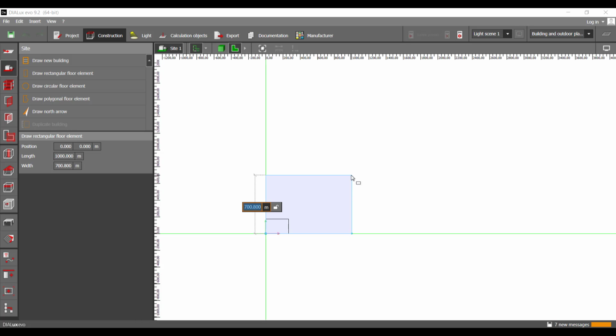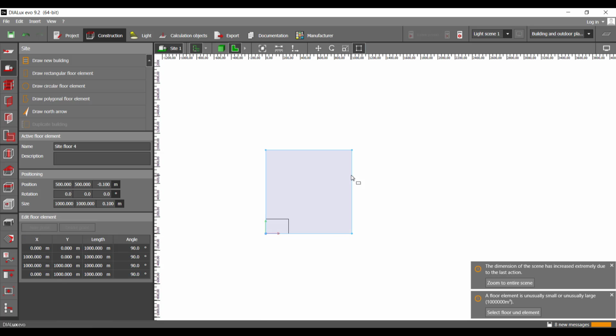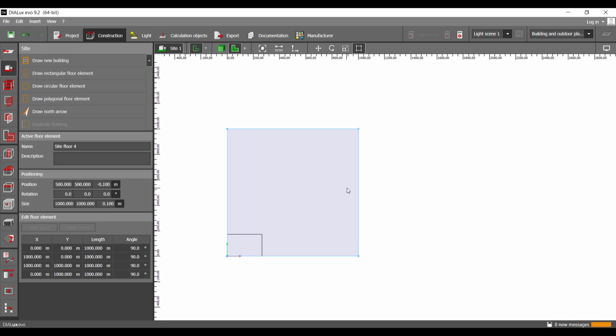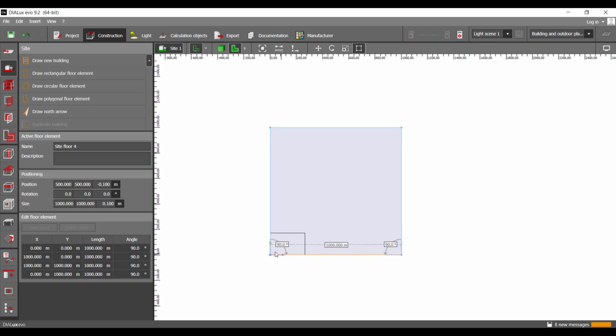Let's press key tab and then write 1000. I know DIALux will limit us to 1000. I will press enter and then it's okay. 1000 square meters is okay. This is the end of the world of DIALux.